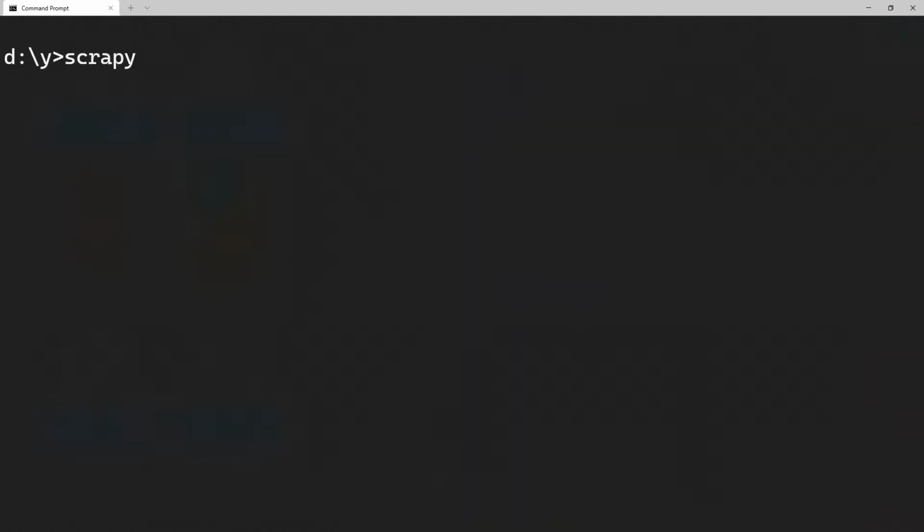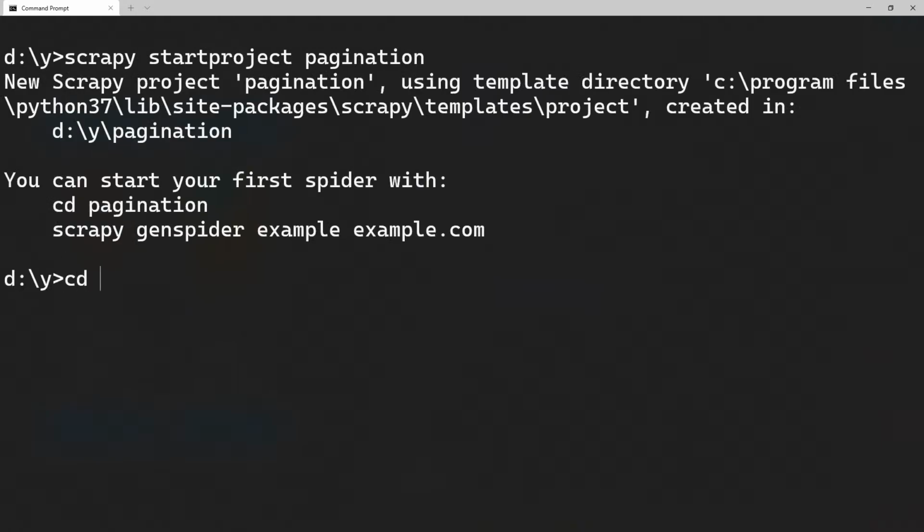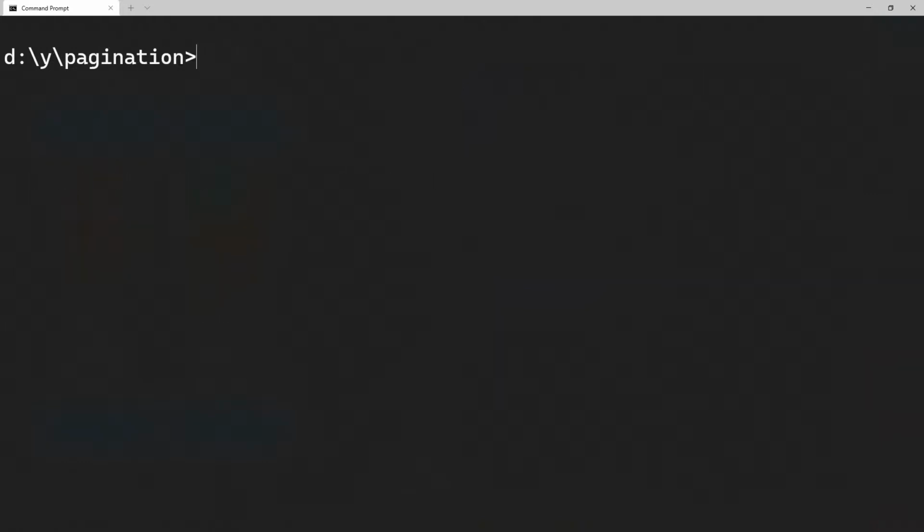So let's create one project, right? A project will be suitable for today, and let's call it pagination. I'm just creating a project to keep things organized. There is no other need. I'm assuming that you have at least a basic familiarity with Scrapy.